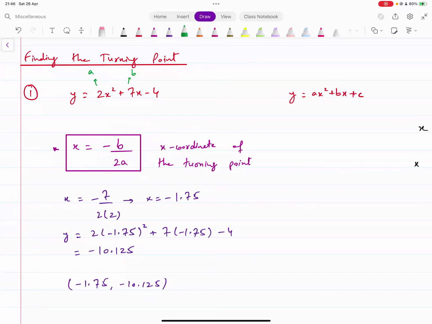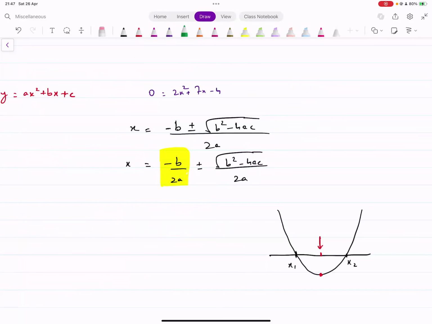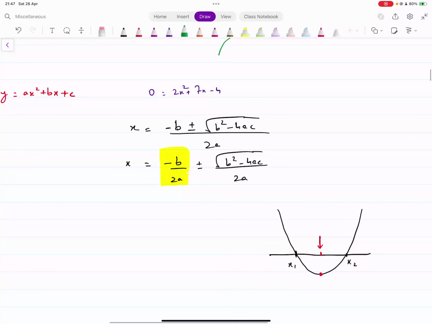Okay, how do you find the corresponding y coordinate? You put this value of x back in the function. For example, in this case, we got this. Put this value of x back in the function. That gives the corresponding y coordinate, and that's the turning point of this function. Okay, it comes from the quadratic formula. If you forget this, just think of the quadratic formula. In the quadratic formula, just get rid of this part, and that's minus b over 2a.